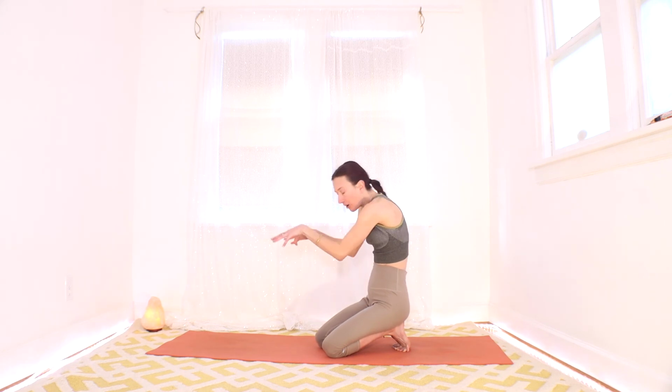So I'd like to kind of get a little playful here and explore a little back bend, okay? And don't be scared by the word back bend. Back bends can be very, very gentle, and they can be very dramatic and exciting. So you're always able to choose how far you want to go into it. And it's something that we kind of need to practice often because so much of our lives are bent forward. Okay, we are always doing things bending forward. We have to practice opening up and bending backward at least a little bit every now and then.